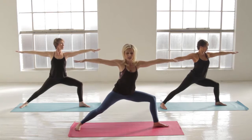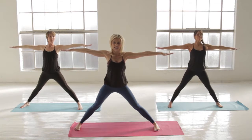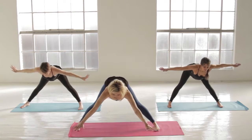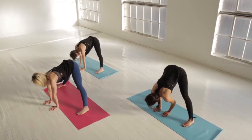We're gonna pivot our right foot, so our toes are gonna be looking at the front of the mat here. Reaching your arms out wide. We're gonna inhale, exhale, hinge it from the hips, all the way down, stacking our wrists underneath our shoulders here.